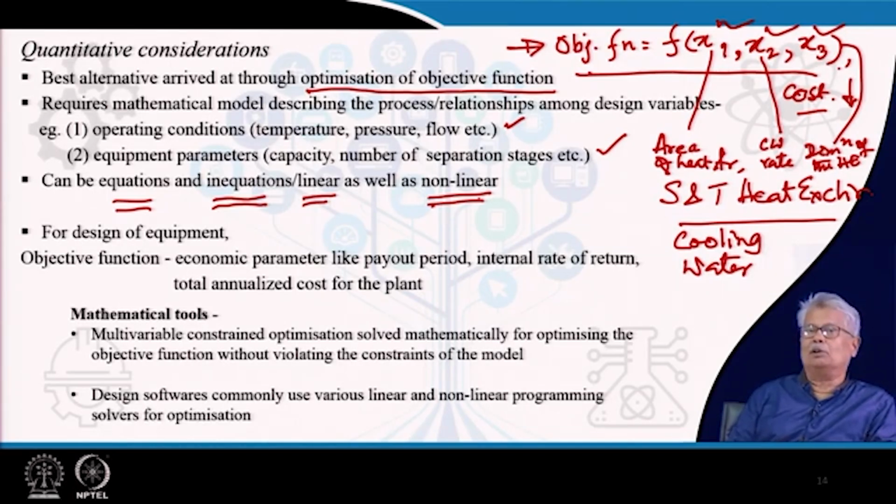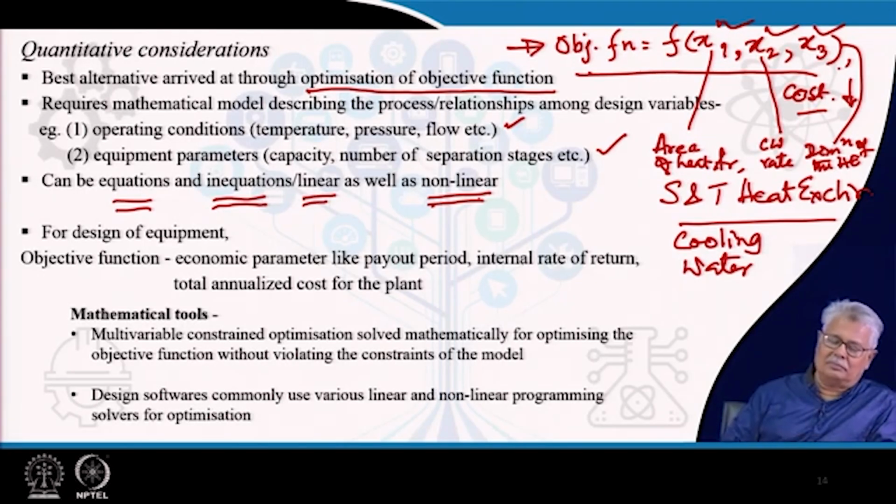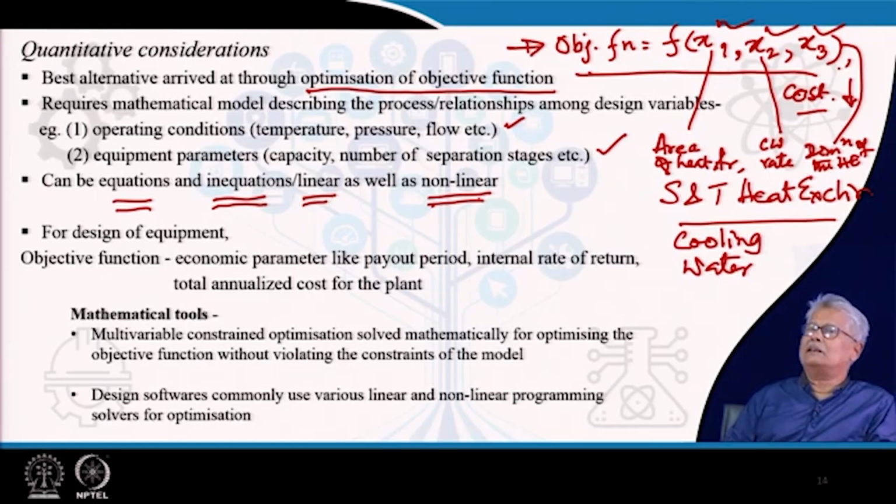So, the class of problem normally that you find in these particular design cases is a multivariable nonlinear optimization problem, and there are techniques to solve it, but that is a part of mathematics. We appreciate this at this stage up to this point only. We need to talk a little bit more about the objective function. One example, we have said that we could have the cost of the plant or the cost of the equipment as the objective function, which needs to be minimized. If it is profit, it has to be maximized.